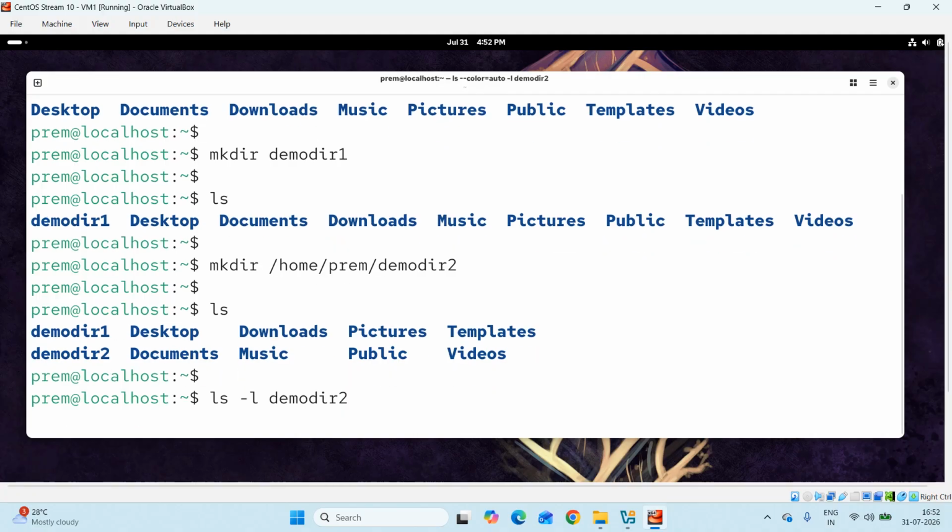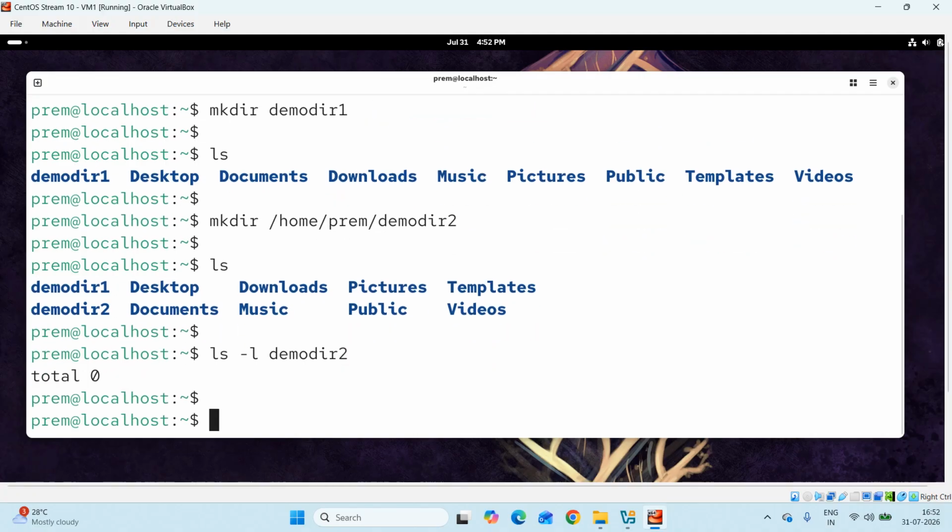I press the enter key, people, and please note this: when we use the ls command and we specify a directory as the argument, the ls command will report the immediate contents inside that directory, and with the l option it will provide a long listing. Now inside the directory demo dir2 there is nothing, because I have created this directory just now. It is an empty directory at this moment.